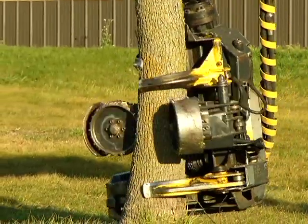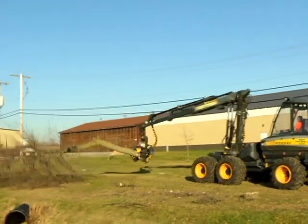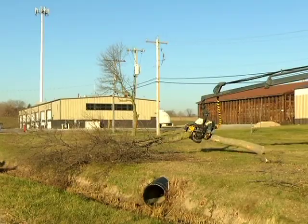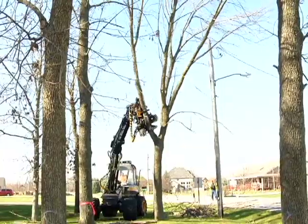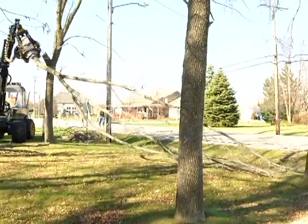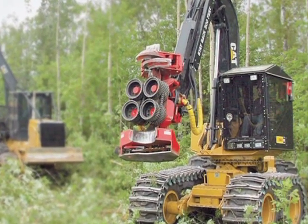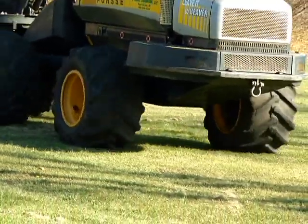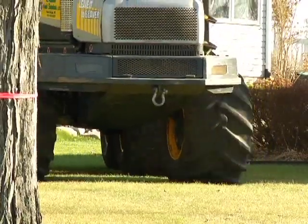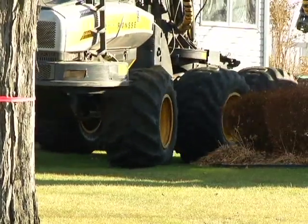There are several different types of harvesters made to serve a variety of functions. Attached to the end of the boom is the harvester head, which comes in fixed head or dangle head. Dangle head harvesters are preferred by some because they allow for more maneuverability and do not result in as much site disturbance. Fixed head harvesters are larger and can sever a tree and move it to a more convenient place to process it. Harvester head booms can be mounted on tracked or wheeled carriages. Wheeled harvesters are preferred in urban situations because they result in less ground disturbance, although under wet conditions any type of equipment could cause damage and should be used with discretion.